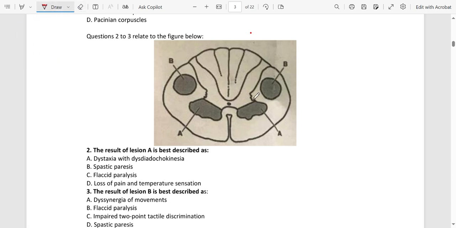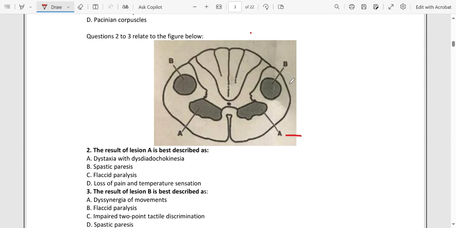So for the gray matter that is in the middle, we have got the horns. We have got this one, we call it the ventral gray horn, and then we have got the dorsal gray horn. On some segments of the spinal cord where we find the autonomic nerves, like between T1 and L2, those regions also have the lateral gray horn. So we are basically saying that A is the ventral gray horn.